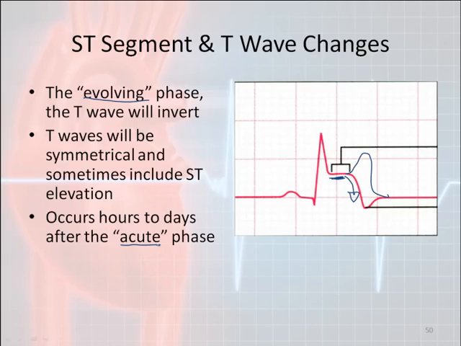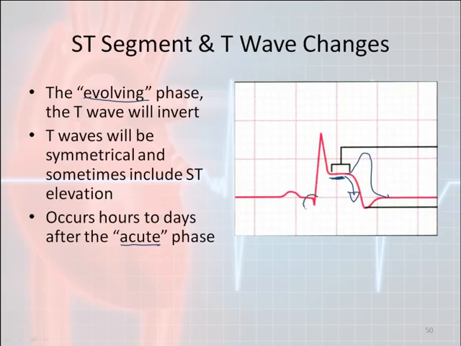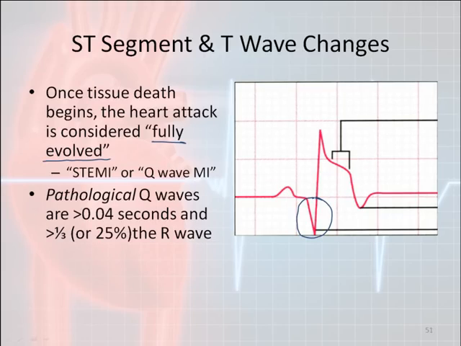One thing to remember is that up to this point, technically this is all ischemia. No infarction has actually occurred yet. If infarction does occur, then you will have something called fully evolved. What do we mean by fully evolved? What that means is there is a pathological Q wave right here. If I back it up one slide, you will see this is your Q wave right here. This is a nice, cute, petite little Q wave. It is not very large. It is the perfect size. If we look at the next phase, which is the fully evolved phase, this is a huge Q wave, much larger than it's supposed to be.